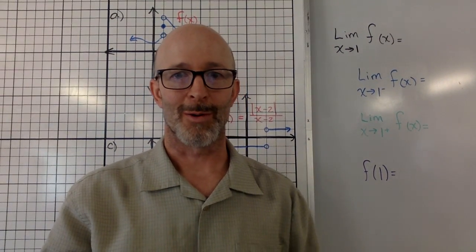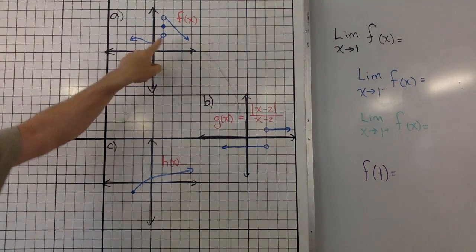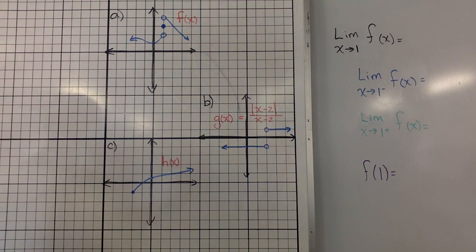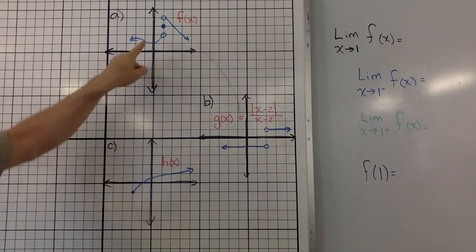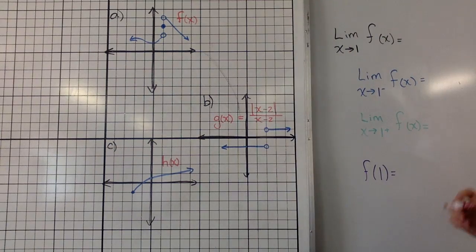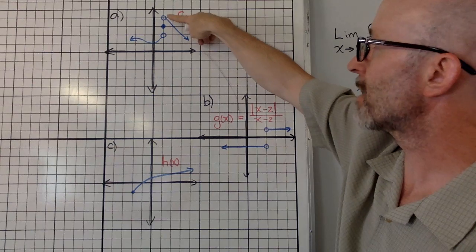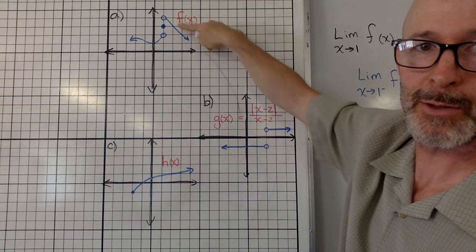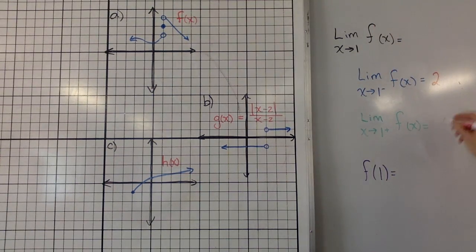But oh ho ho, now we're looking at it at a different point. What happens at 1? What's the left-hand limit and the right-hand limit? As I approach from the left-hand side, it looks like my function gets closer and closer to 2. As I approach from the right-hand side, my function gets closer and closer to 4. Well, now those two limits, while they do exist, I know the left side and the right side, they're not approaching the same value. I'm going to say this is undefined, or it does not exist.